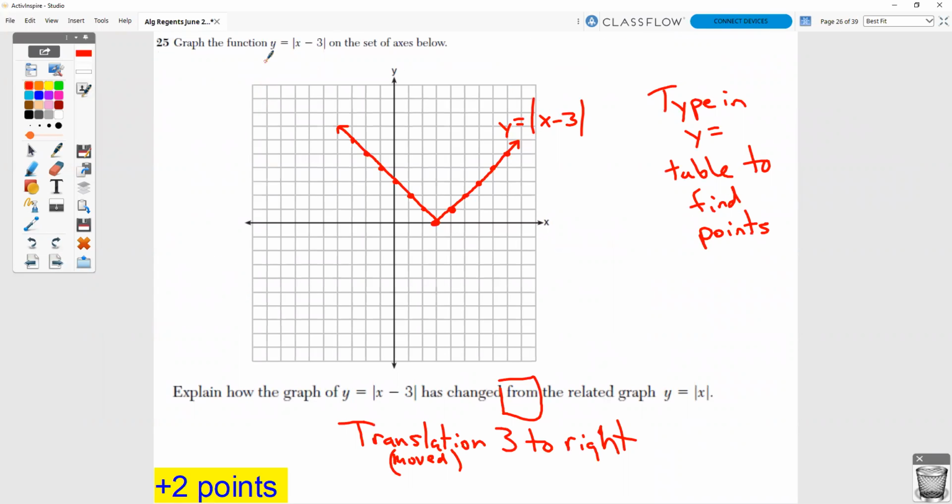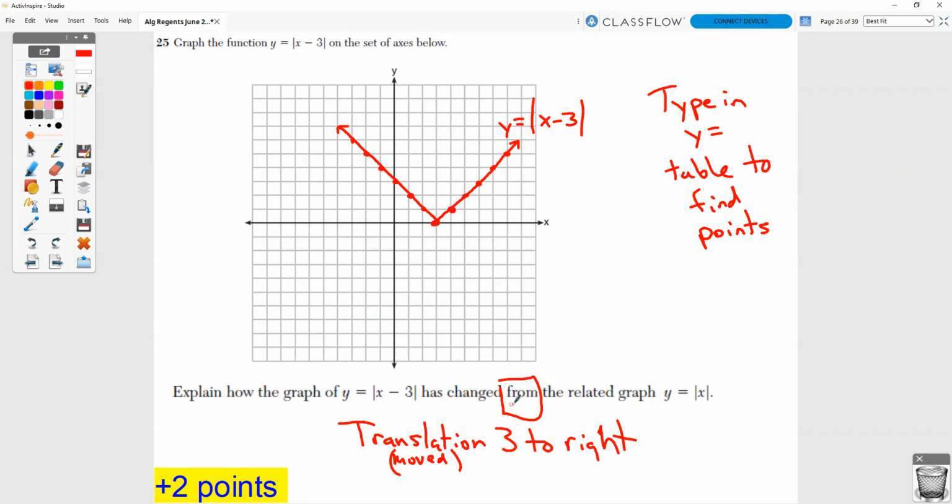all that you need to do is type this into your y equals, hit second and table to find your points. Make sure that when you graph your points that you have arrows on both sides of your ends, all right? You don't have to go crazy and do all of these points like I did. If you did yours a little bit shorter, like maybe you only did from 0 to maybe 5, that would be fine, all right? But you should do many of them to make your graph sort of as big as possible. But make sure that you have the arrows on the ends.